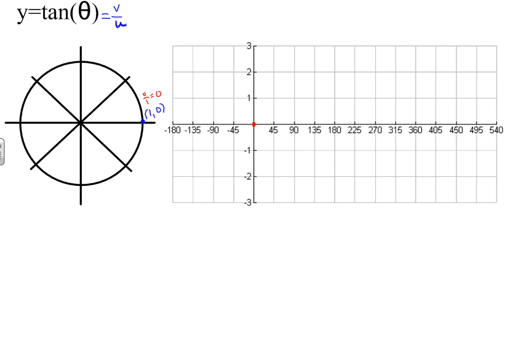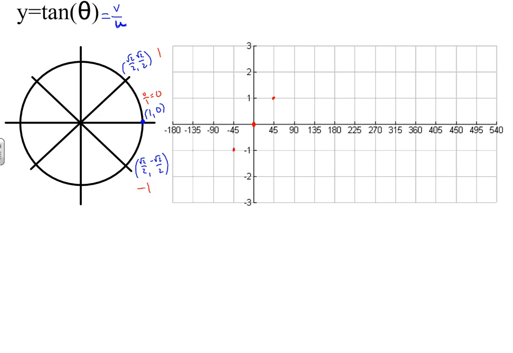Super. Okay, let's continue. At 45 degrees here, the coordinates are root 2 over 2, root 2 over 2. And anything divided by itself is 1, so tangent is 1. So at 45 degrees, the tangent graph is at 1. Let's go backwards a little bit and do the same thing for negative 45 degrees. Negative 45 degrees has the coordinates root 2 over 2, negative root 2 over 2, right? So positive root 2 over 2 over itself is 1, but a negative divided by a positive is negative 1. So v over u here is negative 1.